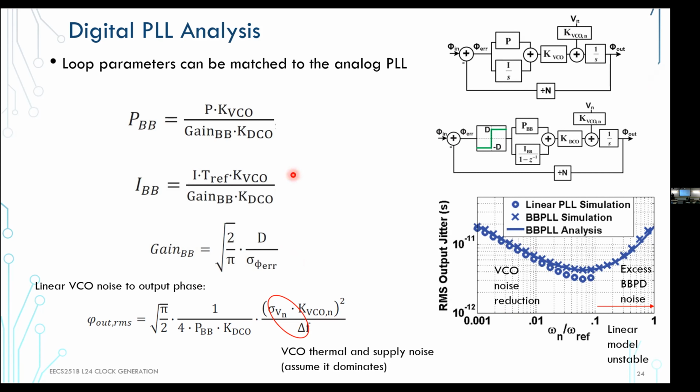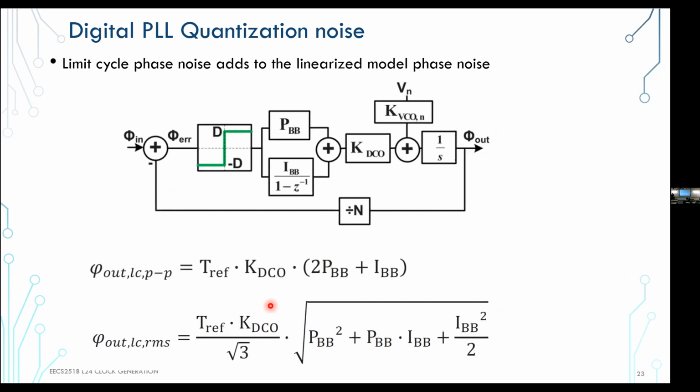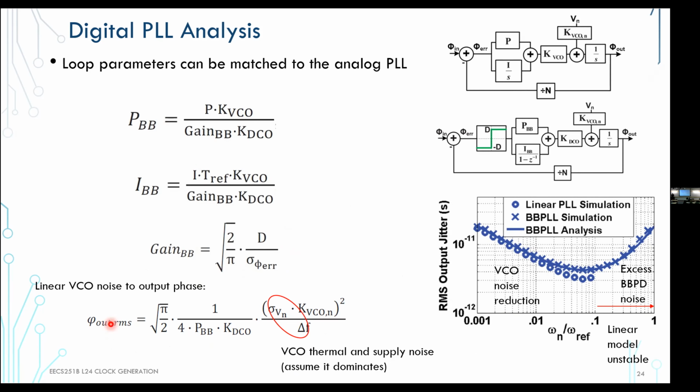That's what they use here. Once you replace these parameters, you can find, in the linear analysis that we just did in the previous section, your overall output RMS value as a function of the VCO noise spectral density. Once you add this to the other one that we talked about, you can get your overall output RMS jitter value. That's something you can plug into your timing tools and synthesis, place, and route. It will be aware of that jitter coming into your system.